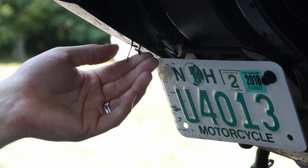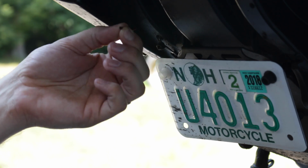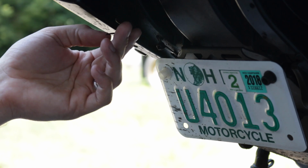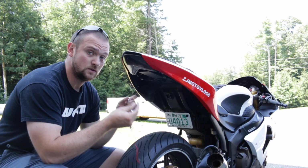That way I don't have to take off the tail or rewire anything other than splicing into the already wired up tail light. So it should be a pretty quick, simple job. So let's get into it. These guys work as 10mm.